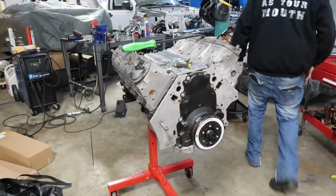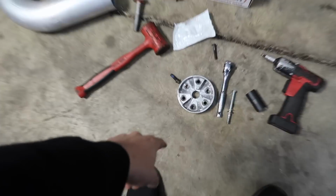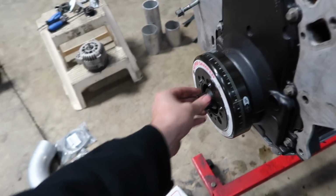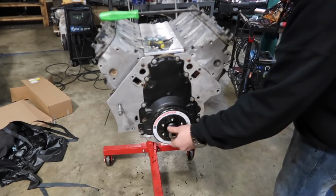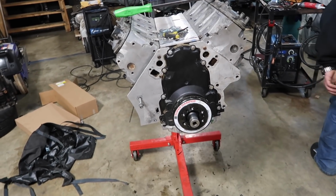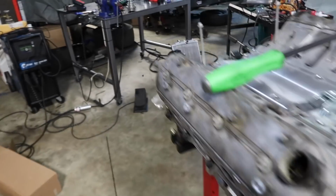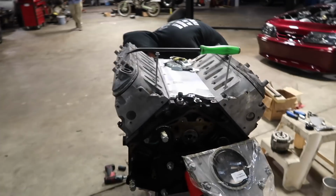All right, went to the parts store, got some bolts. They actually work, surprisingly. We just got to get this on. This is close. Doesn't fit up perfect. Got an ARP crank bolt putting in there. We've dressed this engine out nicely. She's a good looking engine for being a turd. Now we just got to torque that down, get everything back on there, and I think we'll be good to go. The next step would be reaming out those ball joints, getting tires on there, and doing a transmission cross member.